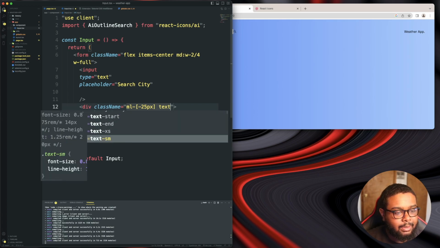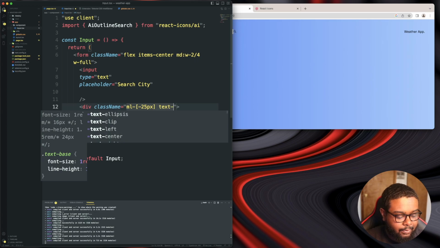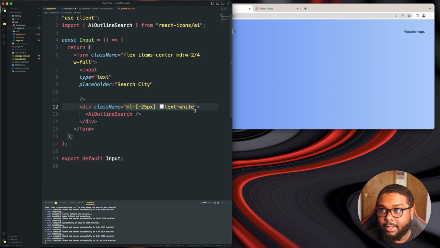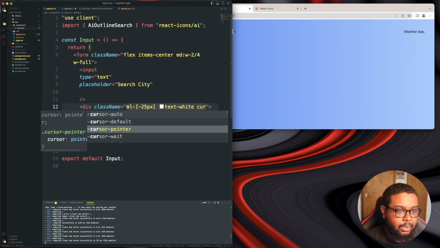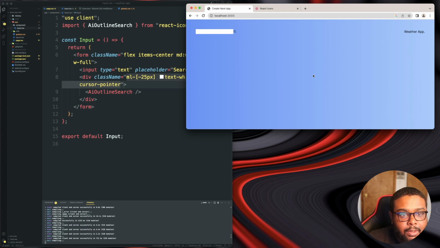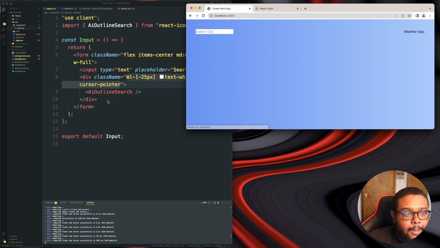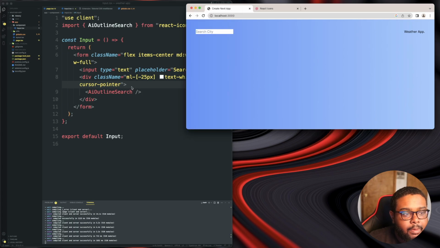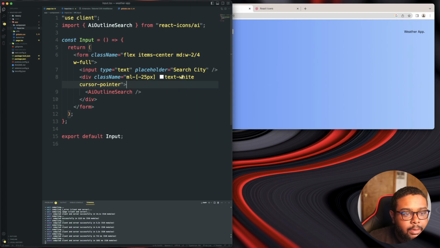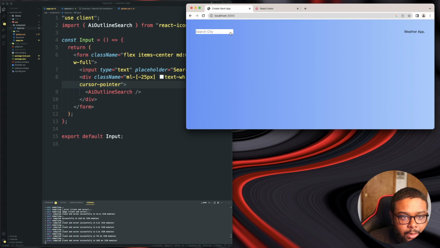I forgot we're using React icons, so you have to change the color within that, I believe. So a text white and a cursor pointer. Let's see if that works. Maybe it did work. Yeah, I think it did. Let's see if we see it. Yeah, I see it is in there.